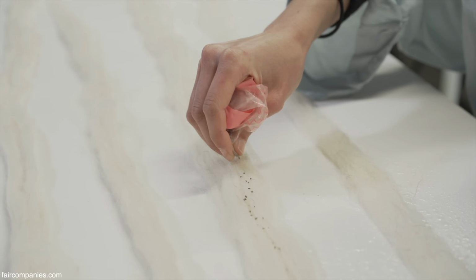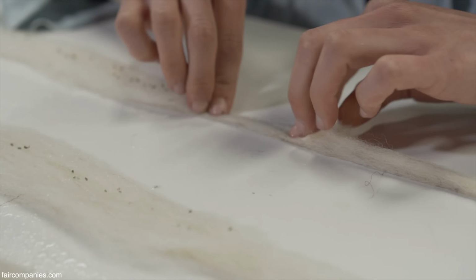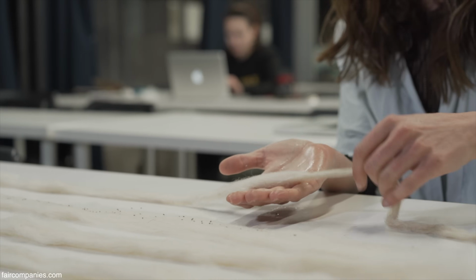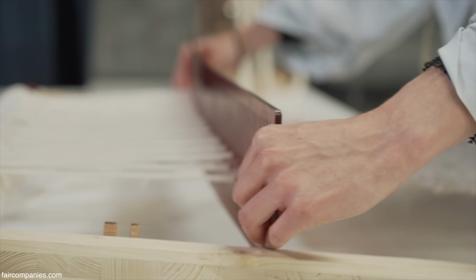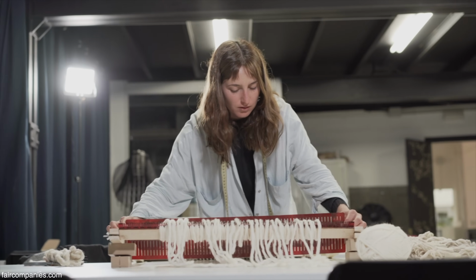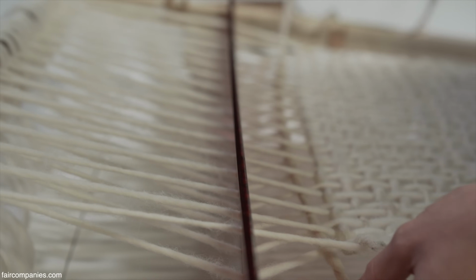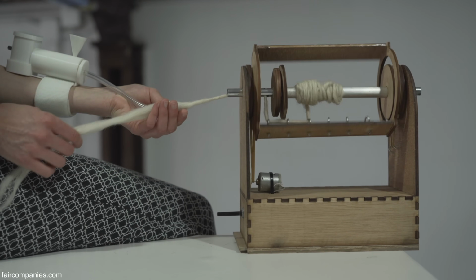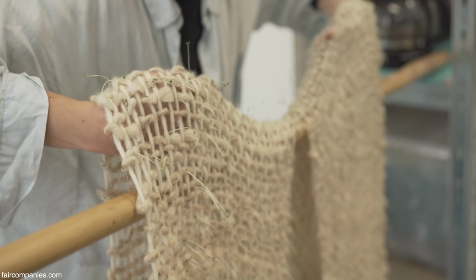I started with researching different types of seeds and made different germination tests, while I developed an experimental craft technique to create the seeds yarn. Later I designed custom looms for weaving and customized a DIY open source spinning machine. I called this project Be Grounded.